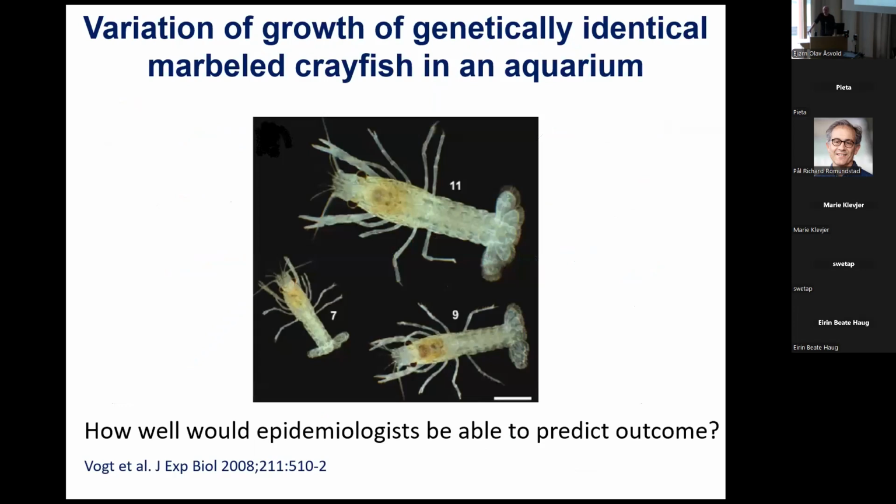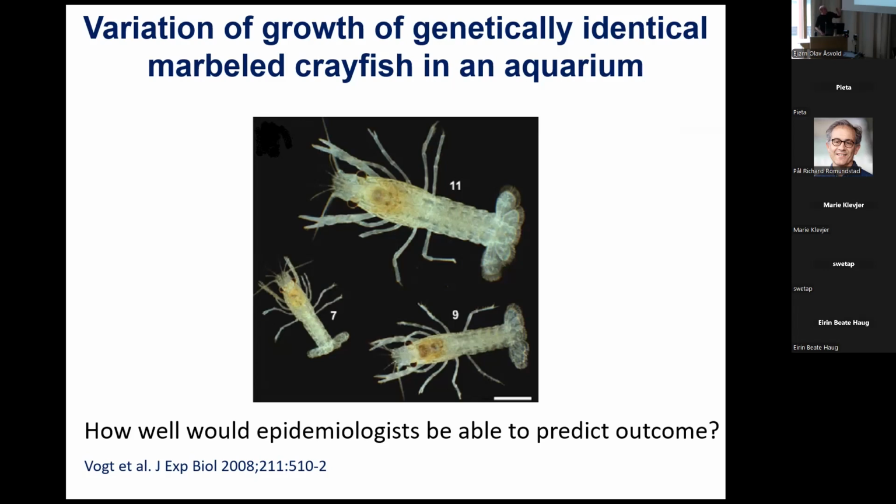And this is no surprise to people who work with clonal organisms. These are the marbled crayfish that are taking over Europe, starting from Germany. They're now spreading. Have they reached Norway? Is Norway full of marbled crayfish? They will be soon. Anyway, they're parthenogenetic. They're clonal. They just split, so these are buds. They're identical. Germline genetics are identical.